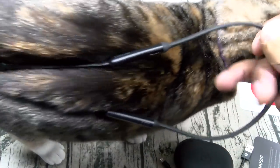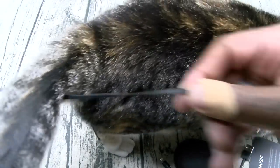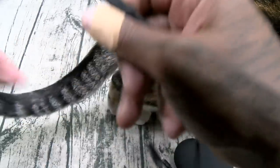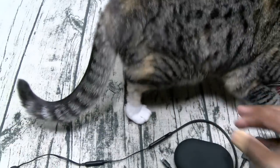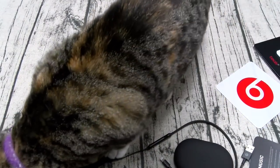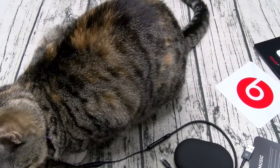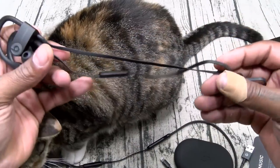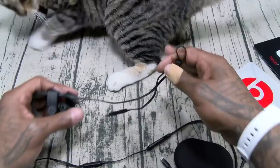Now these definitely got a little bit of length on these. Look how long these are. All right, these are super long. Just to give you a comparison, let me grab the Powerbeats 3, and I'll show you the difference in the length. Don't eat those, Zerx. Now, here's the Powerbeats 3. Zerx, back up.